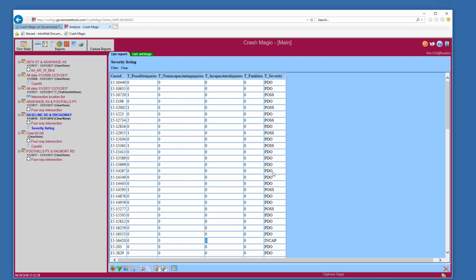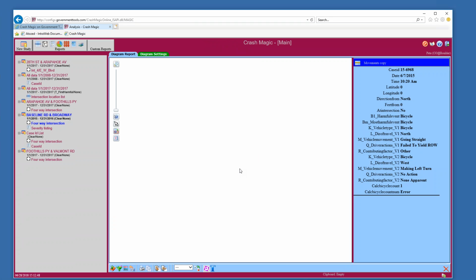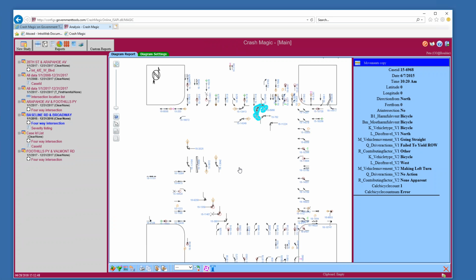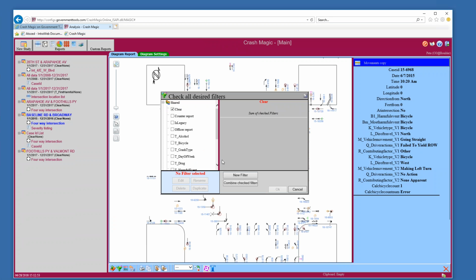Now our second purpose for creating a calculated field could be to change the way a field is looked at. So I've got a field now in the database that is not numeric, and we wish it were. So I'm going to go to this collision diagram here. And what I've got is a field that's being brought in either as text or it's not being defined as its data type, and so I can't use it. So I'm going to go in here and I'll show you how I try to use it.